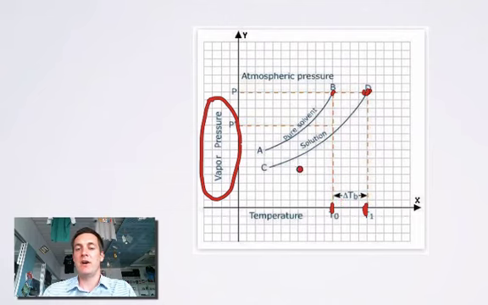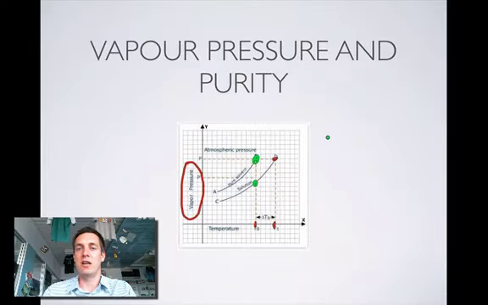So if I have these two graphs, I can also see that at any particular temperature, the vapor pressure of the pure liquid is higher than that of the solution. And this is what we were looking at earlier on the earlier graph, that if the boiling point of a liquid is lower, its vapor pressure is higher.